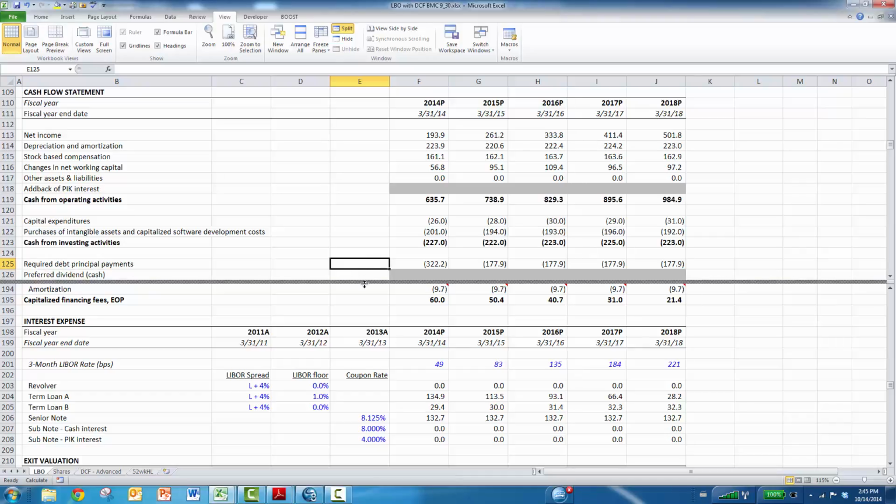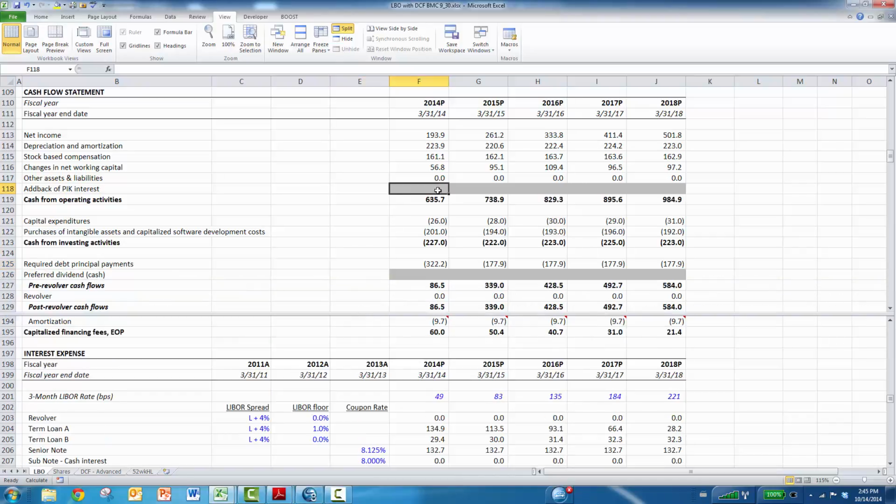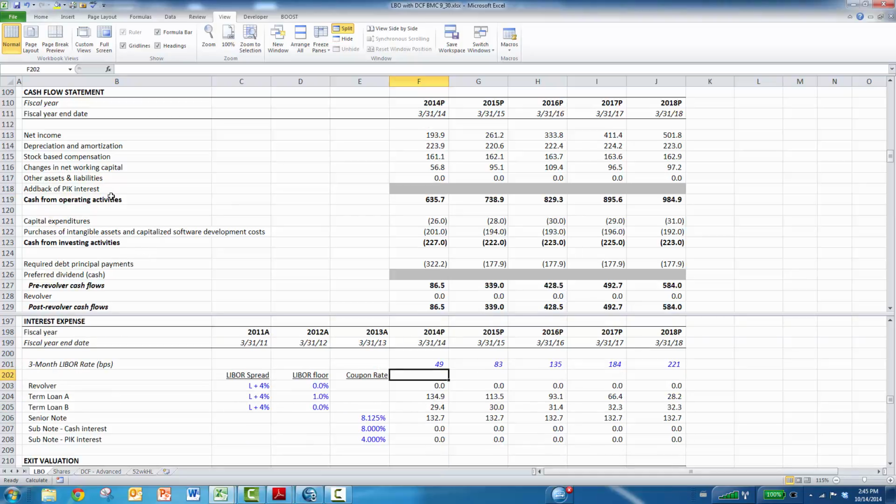With the income statement complete and the debt tranche complete, the only thing we have to do is finalize a couple of line items on the cash flow statement. Recall that by virtue of having PIK interest in the income statement, lowering your net income, this is non-cash interest expense. From a GAAP standpoint, it doesn't matter whether it's cash or PIK. It all ends up in the income statement. Right? We grabbed all of these.